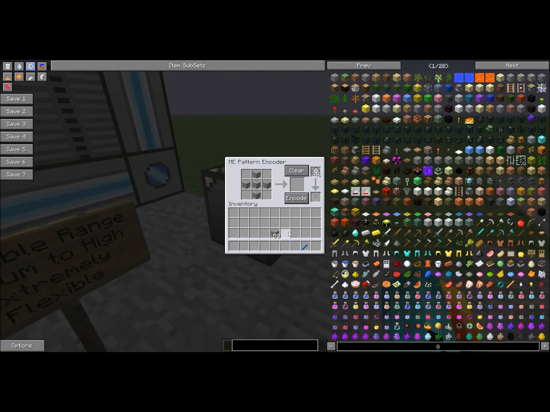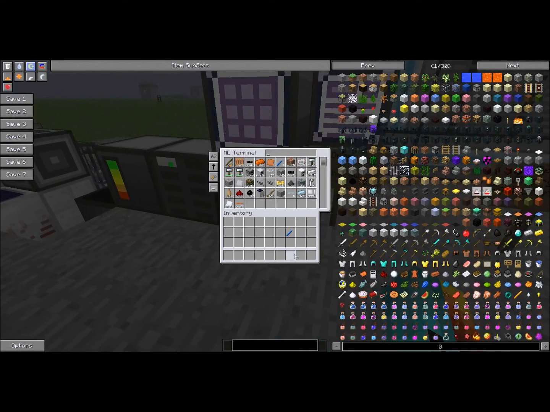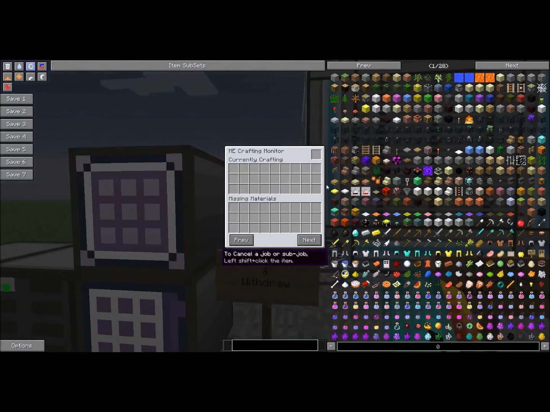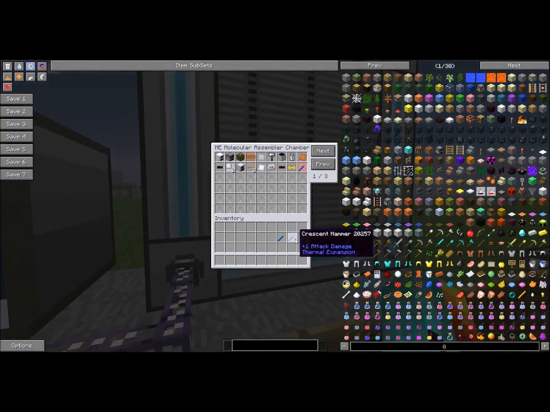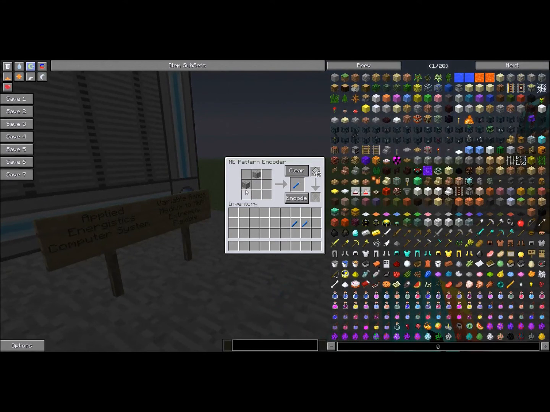So if I were to say that 5 of these raw iron ores give me 1 crescent hammer, I could encode that and place it here. Then I could go ahead and throw this in there, and I would potentially have the ability to craft this. Of course, using 5 raw iron ore does not actually get you a crescent hammer, so it doesn't get you anything. But at the same time, that's a pretty helpful utility because you can specify what you put in, what design, and what you get out.